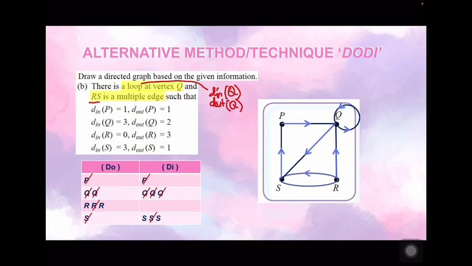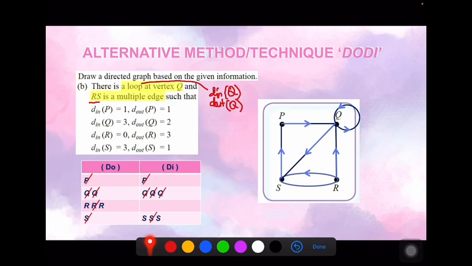As you can see from the table, R is D out. So, we will draw the arrow going out from R. Going out from R, 2 arrows. So, we cancel the two letter R, D out, and the arrow going into S. Both arrows going into S, which is D in and S. So we cancel the two S at the column D in. Okay, so now we have a complete directed graph.